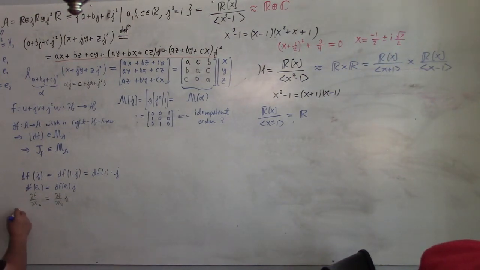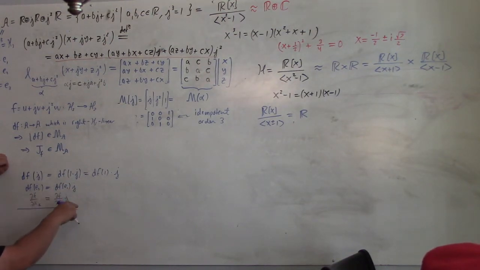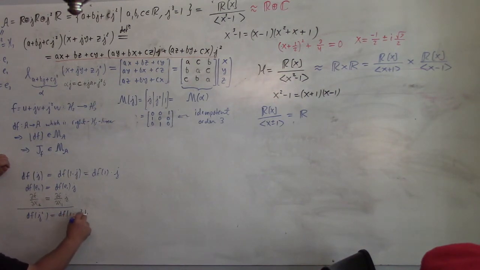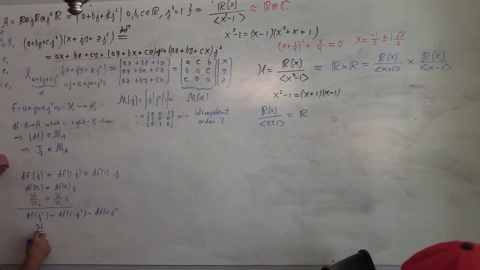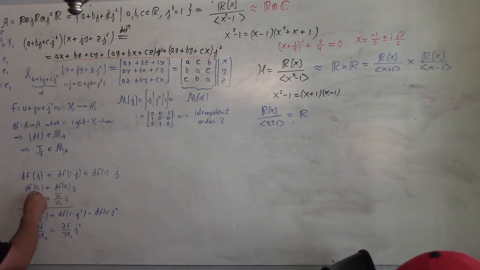Yeah, we did this in differential geometry, right? I don't think so. I mean, we've talked about this stuff, not the multiplication by j part, but the fact that df of e is the partial derivative. Yeah, we did that. Okay. So if I play the same game for df of j squared, that's df of 1 times j squared. This gives us partial f partial x3 equals partial f partial x1 times j squared, right? Yeah. So those are the Cauchy-Riemann equations in vector form. We have this, and we have that.